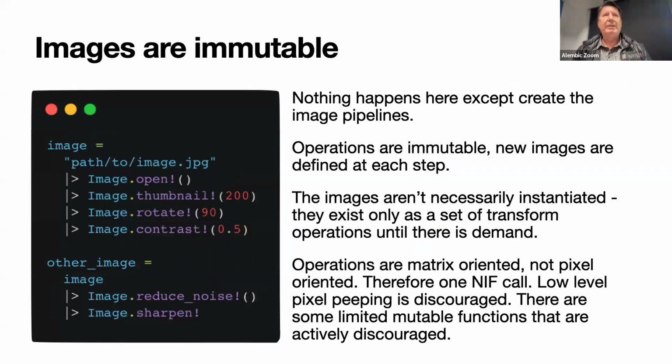The second thing I said is that images are immutable. There are, of course, a couple of exceptions, but you need to work really hard to use those exceptions. And I'm not really going to spend any time on those, because if you're going down the path of mutating an image, you're probably using the wrong library for the wrong reason in this world. But there are some limited capabilities. So in the example here, you'll notice that there is no operation in either of these two pipelines that would require the instantiation of anything. In fact, if you typed these into IEx or put them in a module, no memory would be allocated, no CPU cycles would be consumed. You would simply be defining some image pipelines.